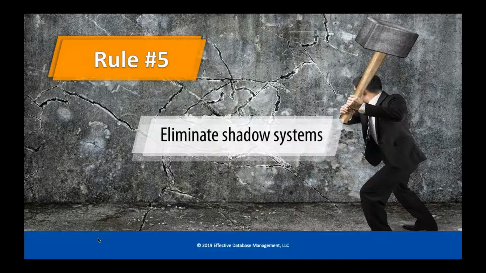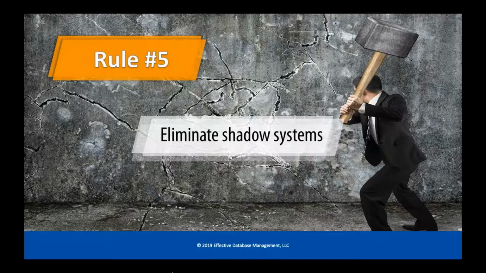But that's an example of a shadow system, and it's one you have to be really, really aware of, because even with my very best clients, the clients who I think are managing their data really super effectively, they still have this issue. Shadow systems, like weeds, always pop up. Someone always has a reason for doing something outside of the system. And so you need to identify where that's occurring, identify who is doing that, and of course, most importantly, understand and identify why they're doing it. Why is it they have to manage that data outside of the primary system? And what can we do to get that data back into the primary system and get them managing that data back in the primary system?